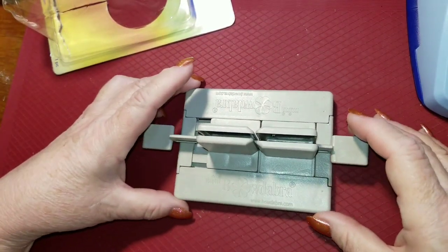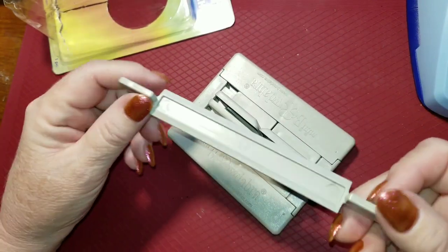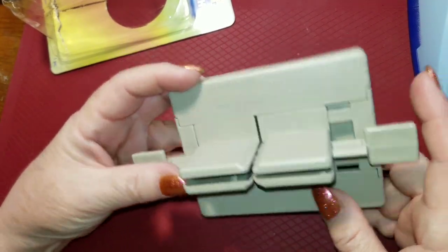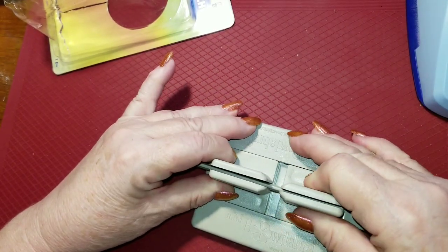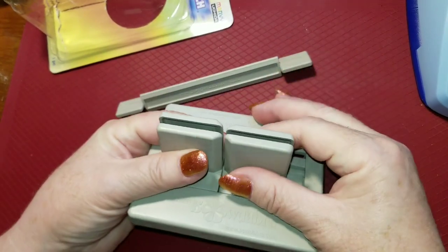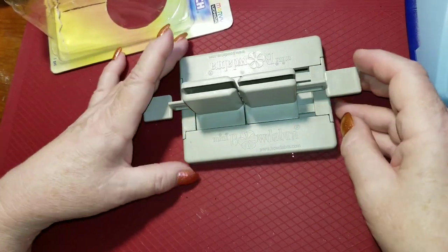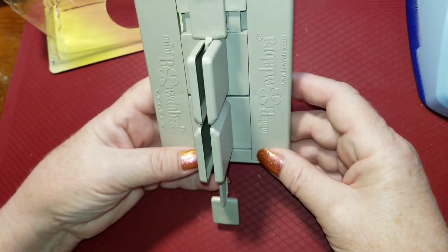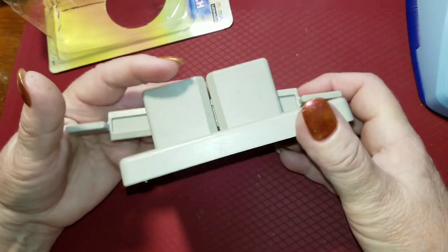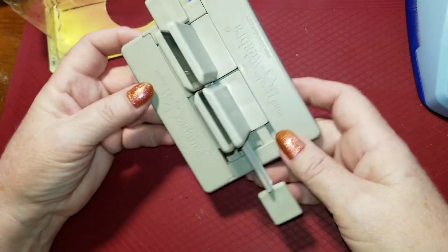It's a very simple little tool — just two pieces. If you'd like me to do a review or show how it works, let me know. This actually opens up on a spring and seems very strong and well-made, so you're not limited to the size of ribbon you put in here. I actually got it because I've seen people say it's like having a third hand when trying to make a tassel, and I'm all thumbs when it comes to that.